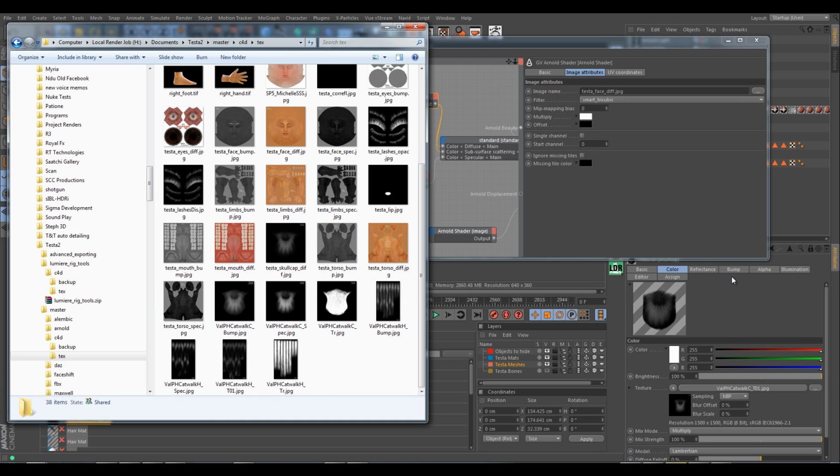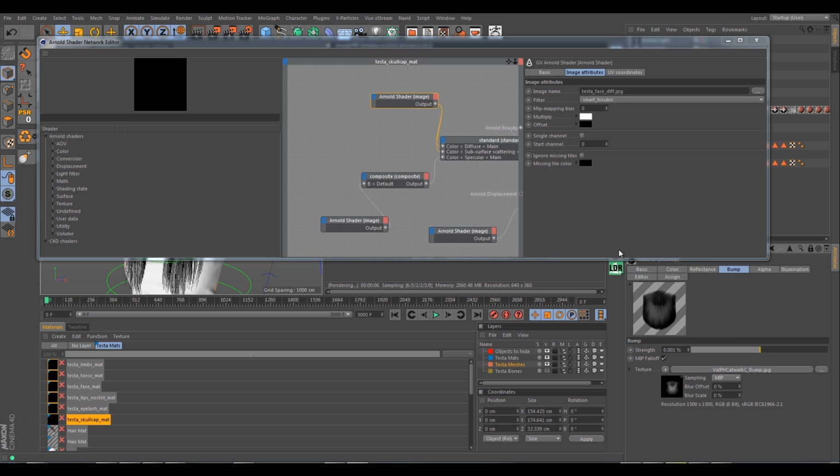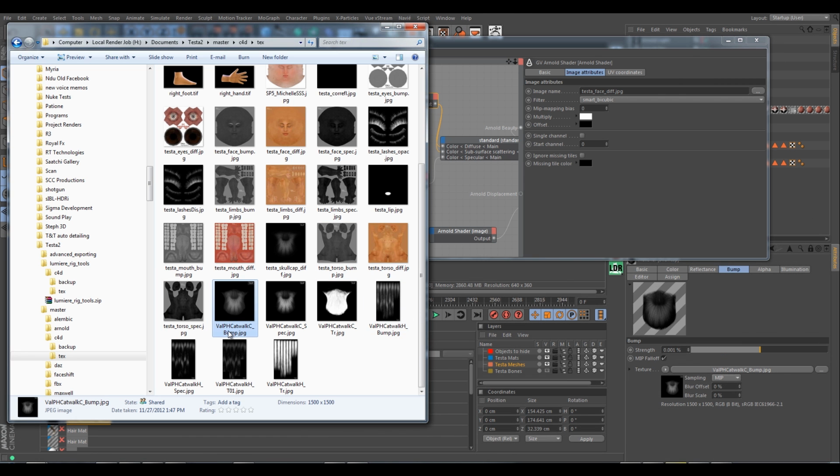And we've got the bump. Okay, so we can come over here, and pretty sure that these are the same. So we can call this Testa Skull Cap Bump.